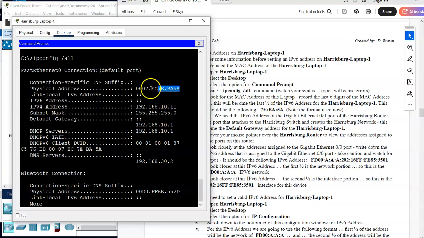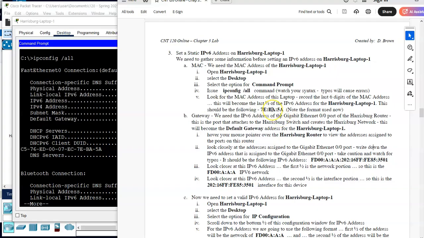We're making that part, which is unique for that PC, the last half of the IPv6 address. All right, so we're keeping note of that. And we'll then use the router gateway address to figure out the first half of our IPv6 address.